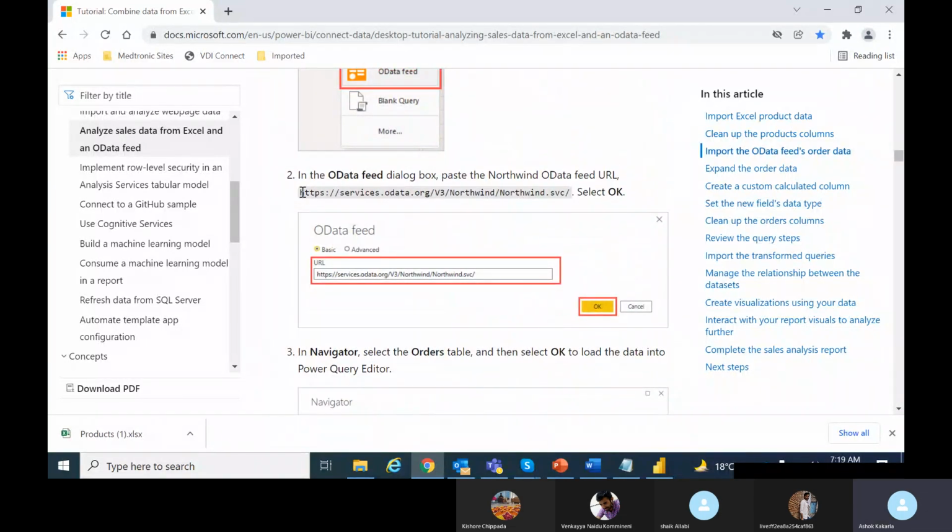This online data feed has all the tables online. So I want to bring data from the Excel and from the OData feed, club them together, make the relationships among the tables, pull the data and apply all sorts of transformations, and then create some visualization in the report and publish it. So that is the scenario.